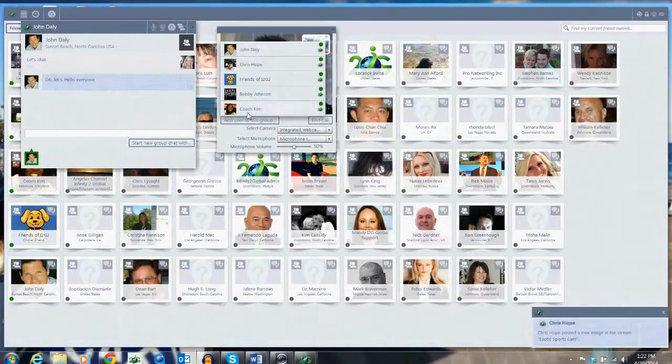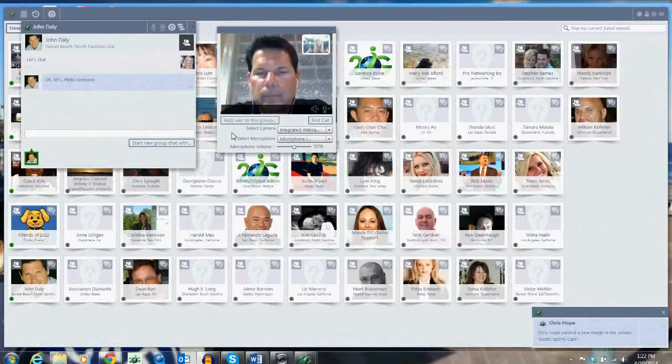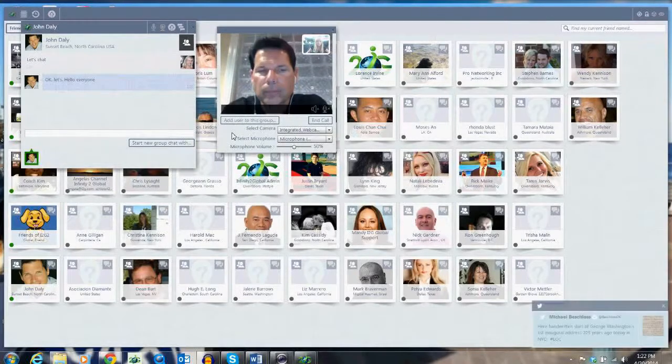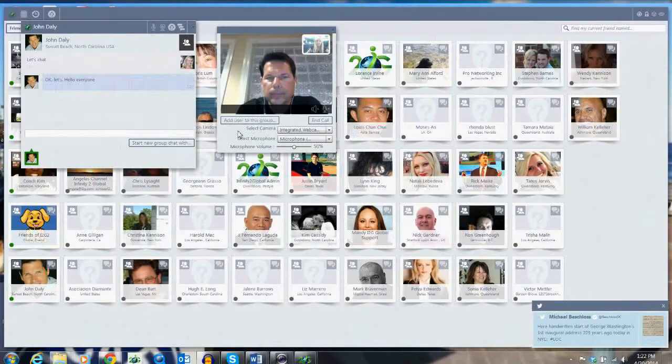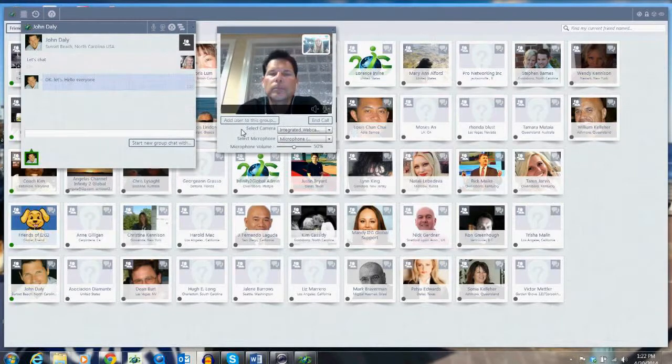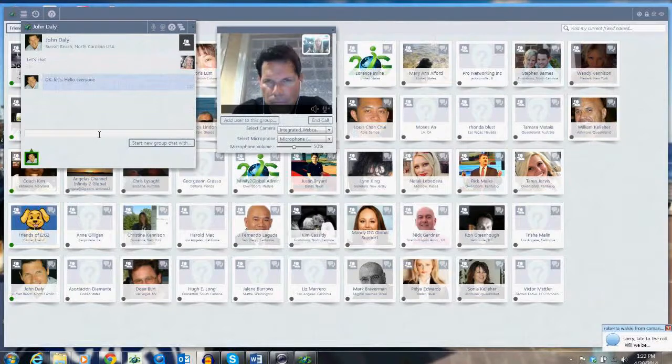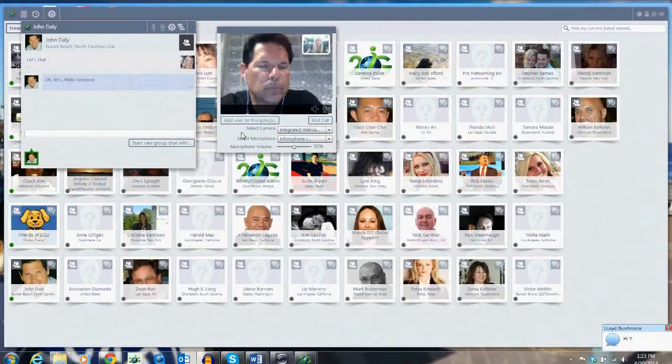Now, these are just some of my friends that happen to be online right now, but I initiated the call. So as a lot of you know on Skype, if you aren't the person initiating the call, you can't add anybody else. With I2G Touch, John can actually click on this link on his end, and he can add people that I don't have. So any friends that he has, even if I'm not friends with them, and I actually initiated the call, he can still add them on. Anybody we add onto this call can add someone onto the call. So that's a cool difference that we have with I2G Touch that we don't have on Skype.